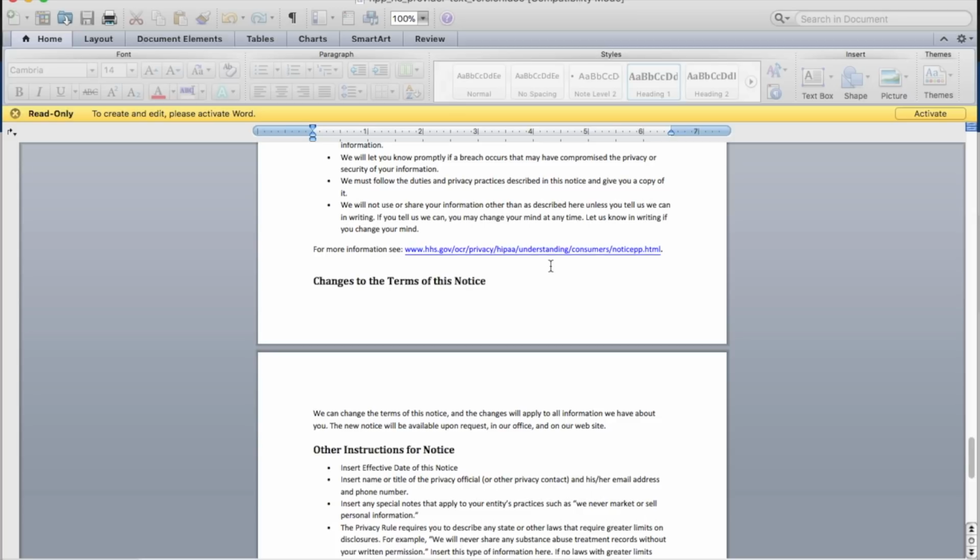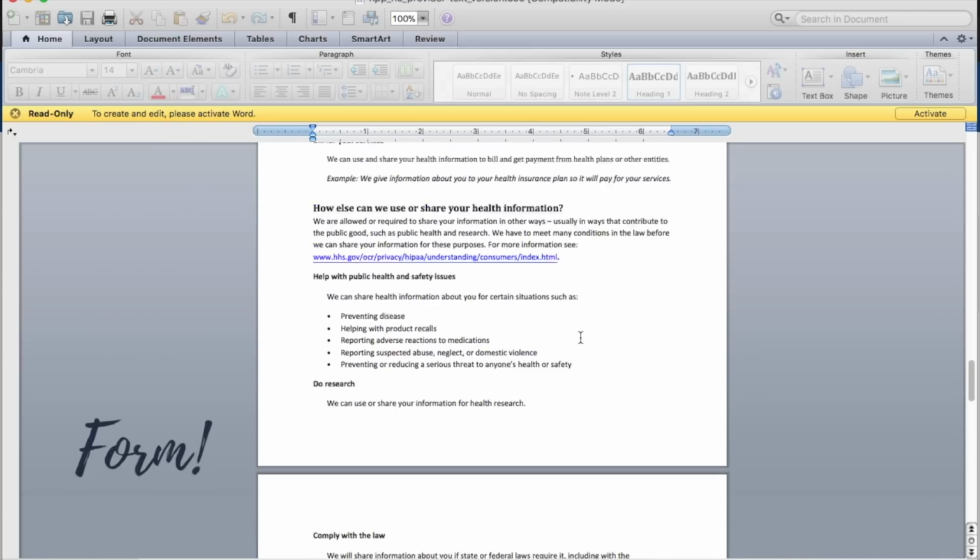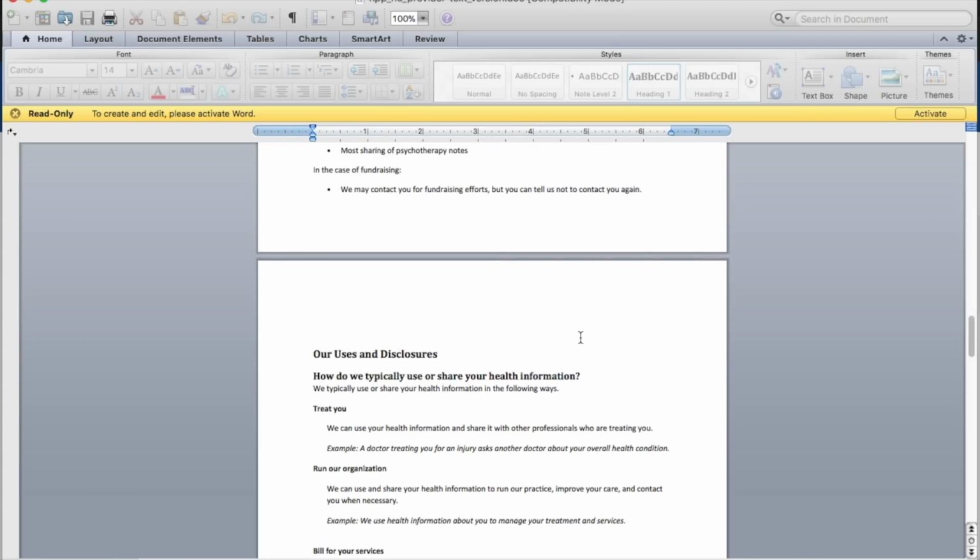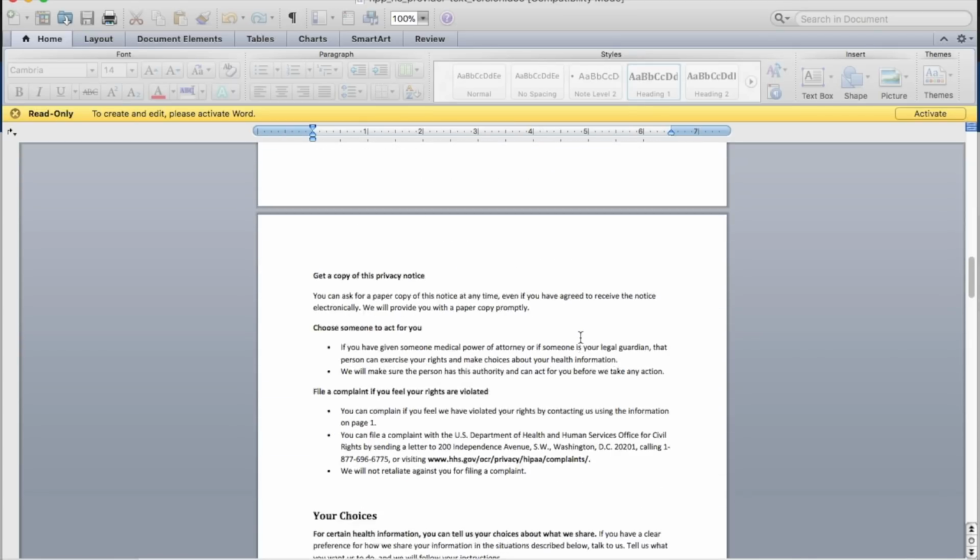And remember that as a solo practitioner, you're not required to know everything about HIPAA, but you are required to do some research into how it applies to you, how to protect your clients, and whether or not it applies to you. And you are required to give people this notice if you're a HIPAA covered entity. So make sure that you do at least a little bit of research and you can explain to people what HIPAA is. Also, make sure that you do look through the form, understand it, that you've read every single word so you know how it really does apply to you and how it applies to your clients.